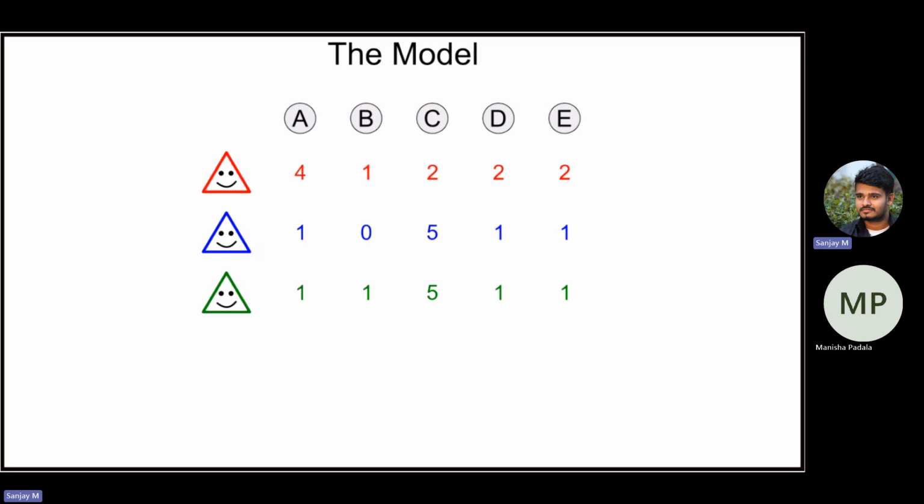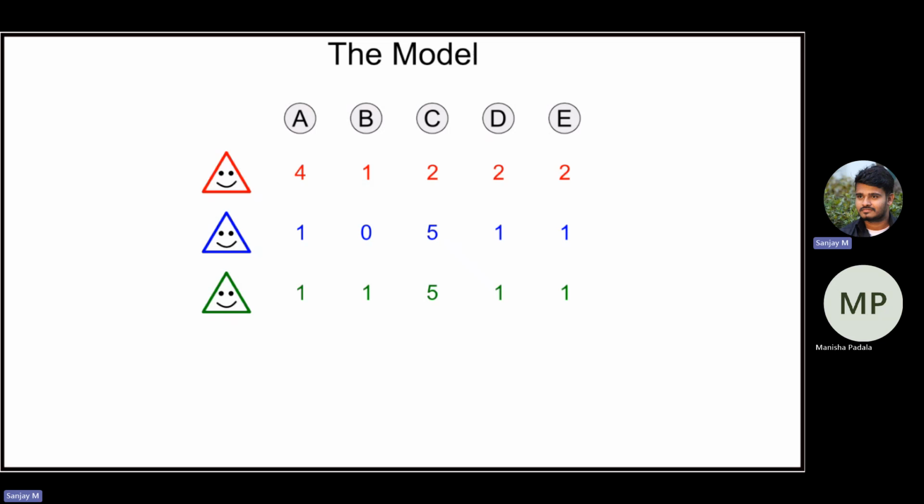So I want to give you a very, very simple model to think about some of these questions. In this model, we have a bunch of agents given by these happy triangles, and a bunch of discrete or indivisible goods given by these circled objects, A, B, C, D, and E. Now, every agent has some value for getting a good, some units of happiness that it derives if it is given that good. For example, let's look at this blue agent. It gets 5 units of happiness if it gets the good C, 1 unit of happiness if it gets D, and B is worthless for this blue agent. So the bigger this number, the happier you are to get that item.